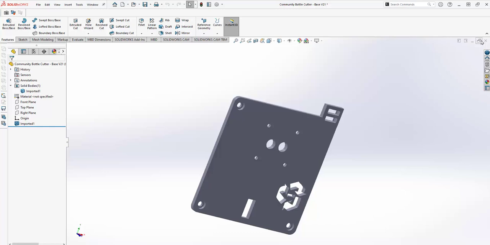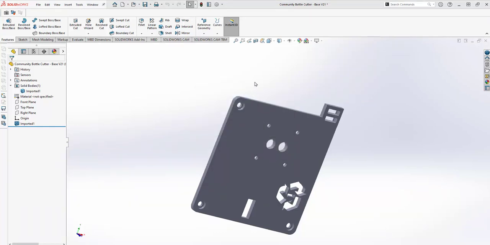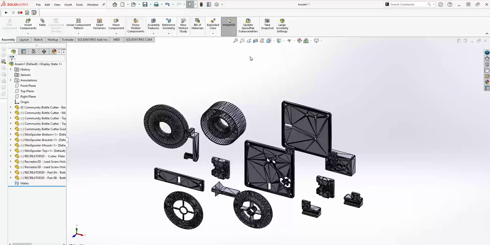So once you finish, you would end up with having a number of STL files converted to solid part.